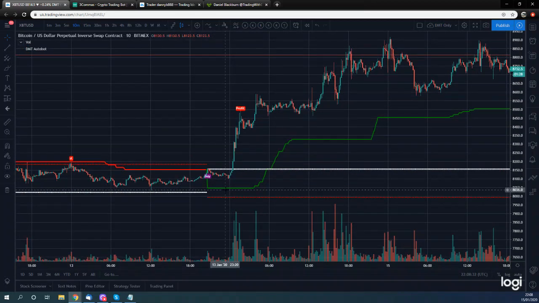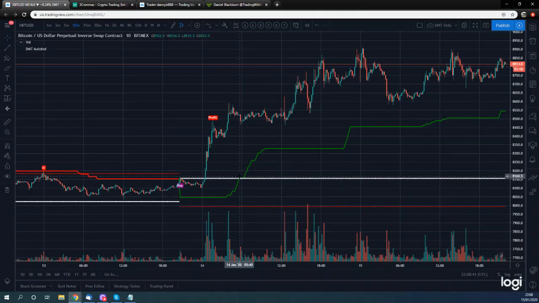So our first trade here, we have a buy. I've changed my settings to actually open on the close of the candle, so we don't get caught on some of these fake outs. It's only when the candle closes above or below our DMT line that we will enter the trade. So if we work out what we've got from here, our entry is the white line, our stop is the red dotted line. So we go up from here to, there's our 2%, which is our profit target.